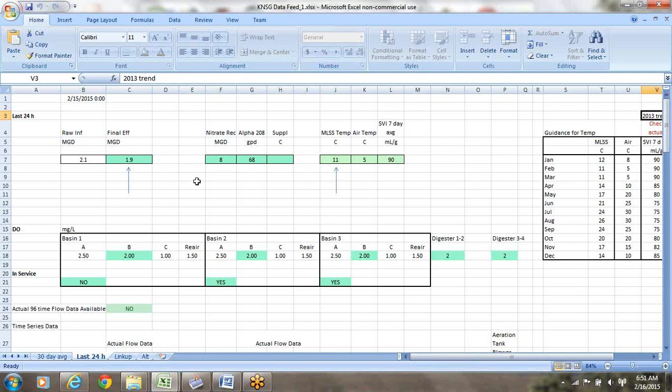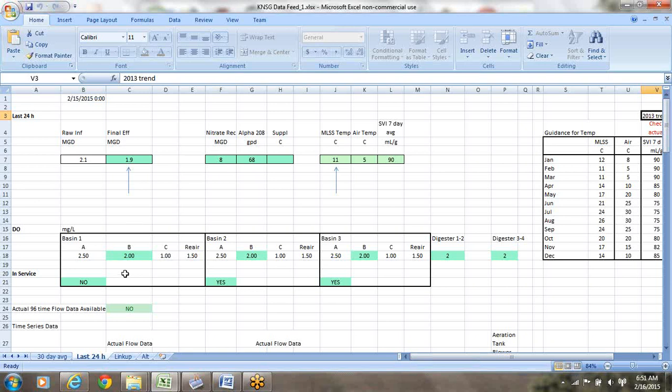Now you have a set of optional data. Like if you're operating all your nitrate recycle pumps in this plant in 2 basins, your flow is typically 8 mgd. Your alpha 208, which you're using for chemical phosphorus removal, you enter your dose that you have been using over the last 24 hours. As an operator, you probably already know the dose, and as a small plant operator, you probably already know how many nitrate recycle pumps you're running.